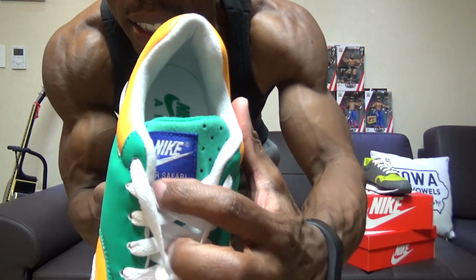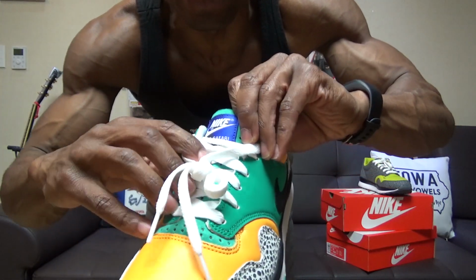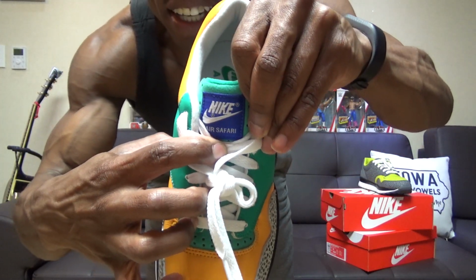And then past that, you got some standard white laces, which are pretty nice. The typical flat style, like you find in a lot of the older style Air Max and things like that. And then Air Safari on the top of the tongue there. Kind of hard to see because of the laces being all in the way. Air Safari, just take my word for it. It's in there. You probably saw a glimpse of it with the blue square.